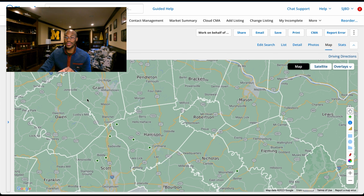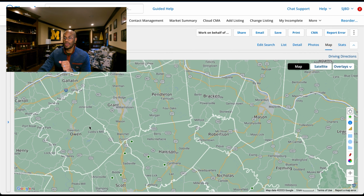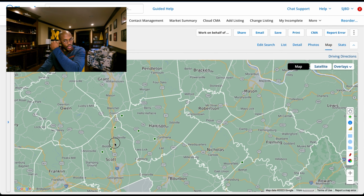But what I can tell you is that up here, land does not sell very often either. Up here in Owen, Grant, Pendleton, they're very small counties for one. Secondly, they have a lot of very rich recreational value. So you see lots of ridgeland up here, which means lots of hunting opportunity, cover, water, all the things that make hunting land good land. And frankly, this is kind of where the deer population was reintroduced, but I'm getting a little bit away from myself.